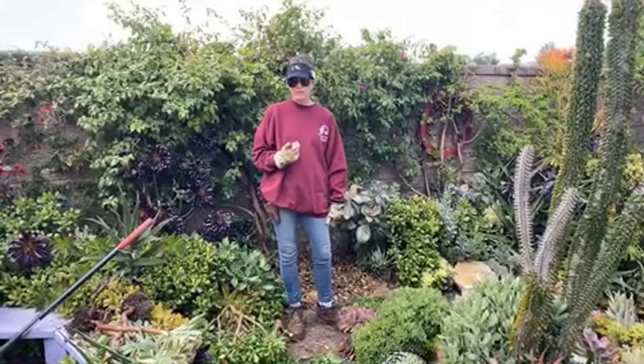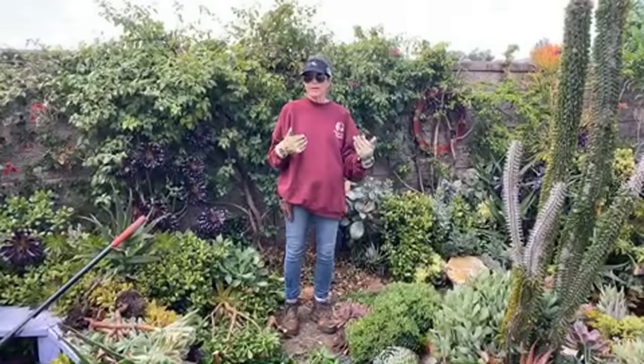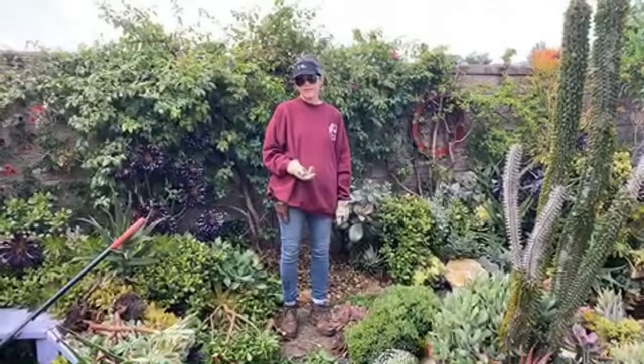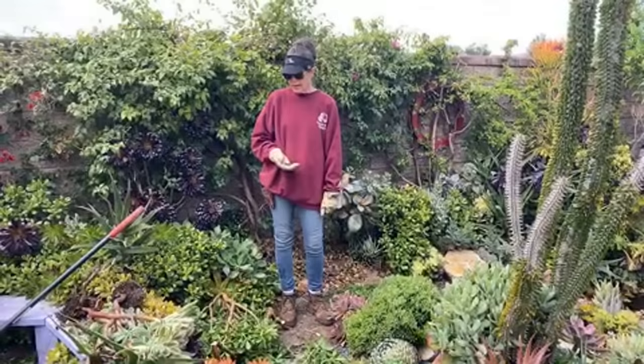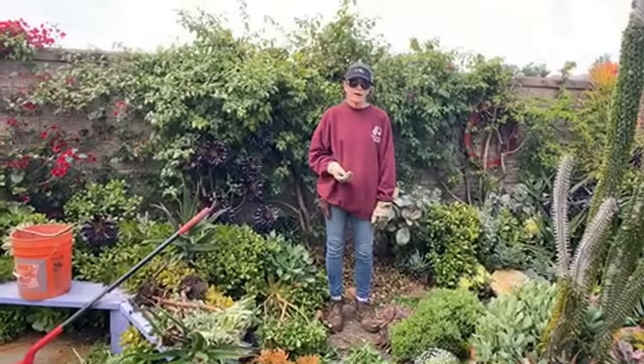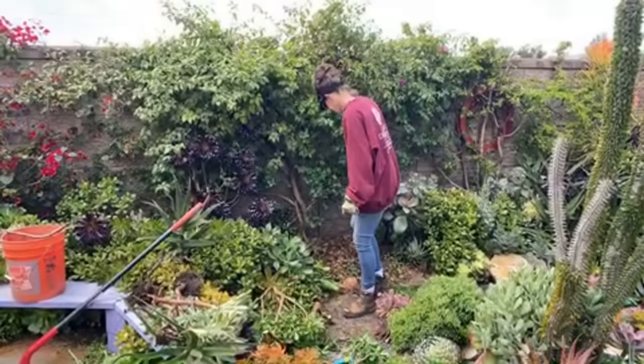I have no house plants — I kill them. That's given me a tremendous amount of empathy for you guys, because out here with succulents it's like falling off a log for me. When I get frustrated with someone's question I remember I don't have a clue how to grow plants inside. So I have empathy, sympathy, and patience. I'm happy I had the house plant experience — it's taught me to be a better human being. But I am not going to subject a poor plant to my care indoors.